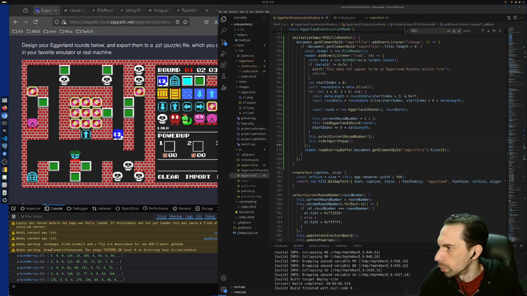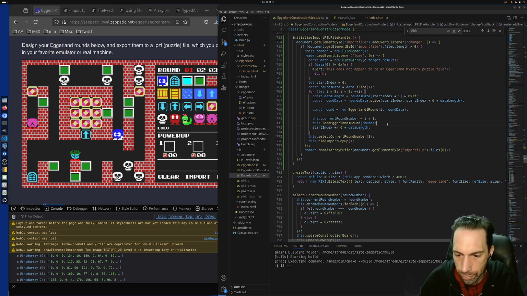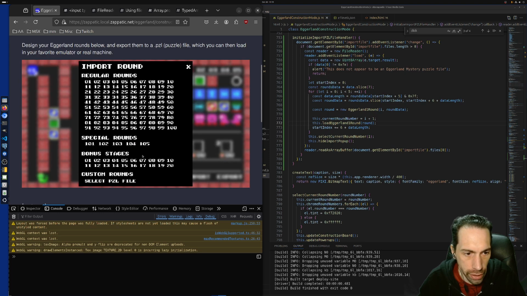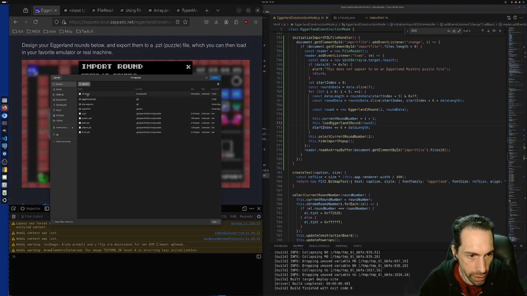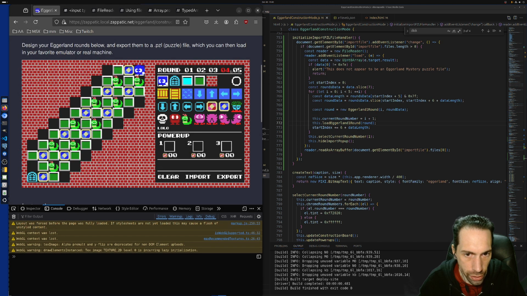Right, so let's see. Now what I can do is load a puzzle file that I did not create. Let's see if that works.